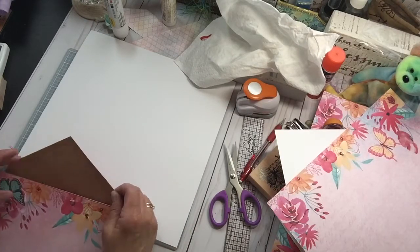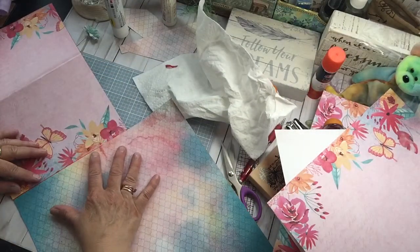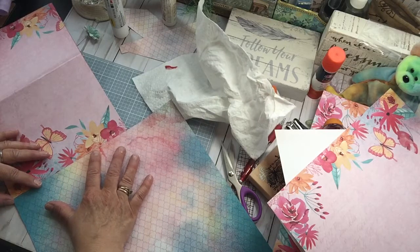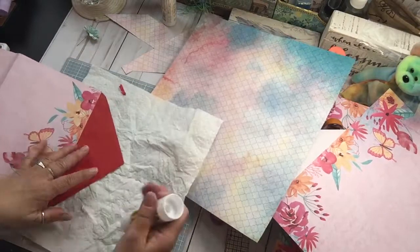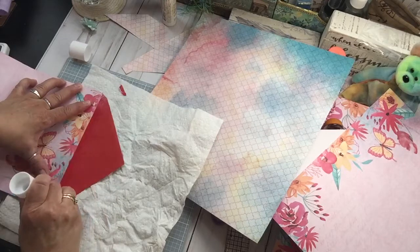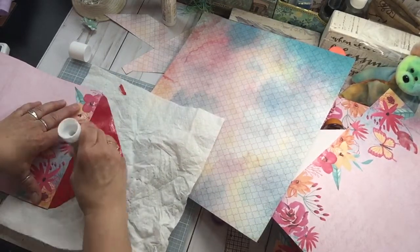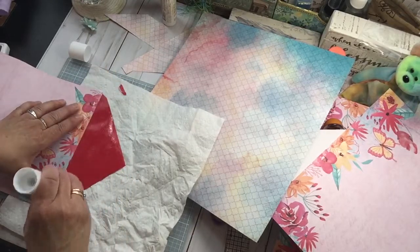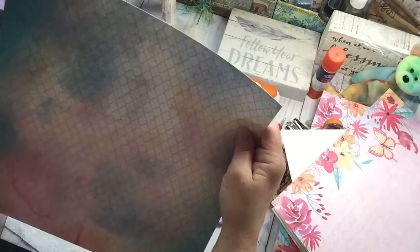Let's see. So this goes this way. Not that it really matters, I don't think. Well, you know what I'm going to do? I'm going to glue on the envelope flap. And then I'm going to put the paper on, and then cut the paper around the flap. Methinks. Alrighty. Did this once already. I think this way.